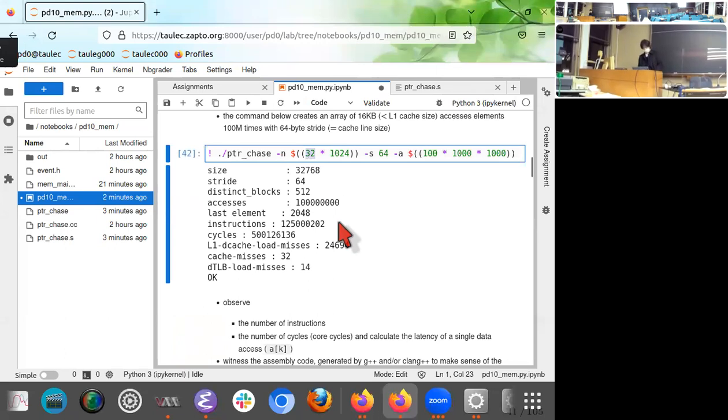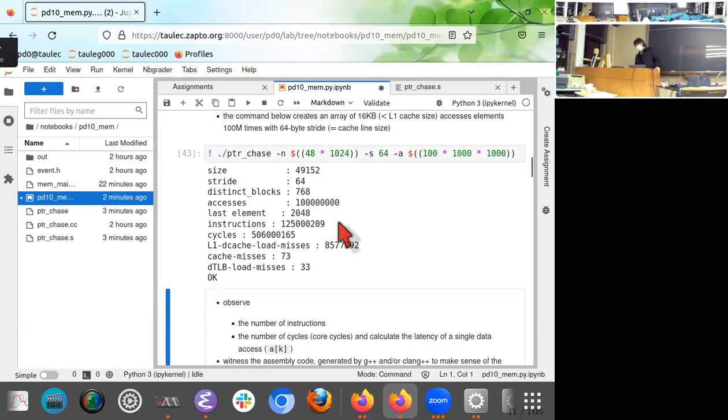So let's increase it to 48 kilobytes, which in our understanding is precisely the L1 cache size of this machine. So the array almost exactly fits the L1 cache. So the number of cycles still doesn't change.